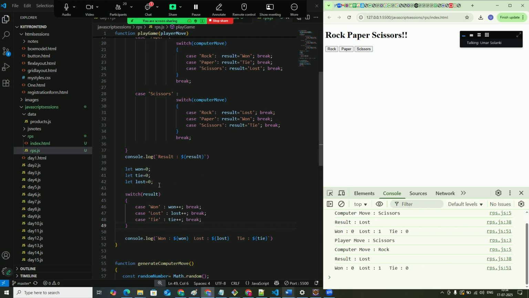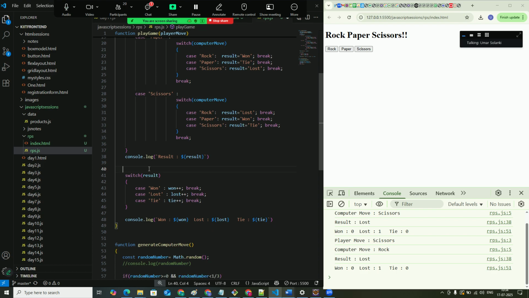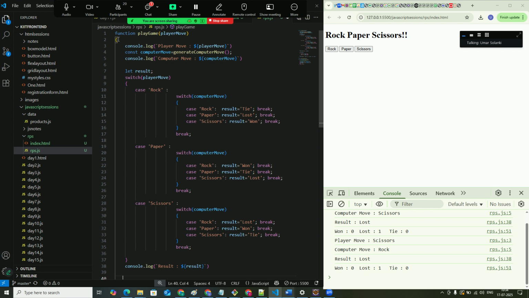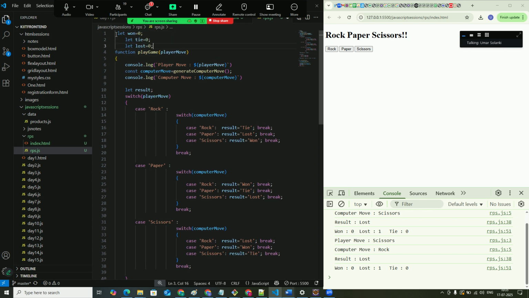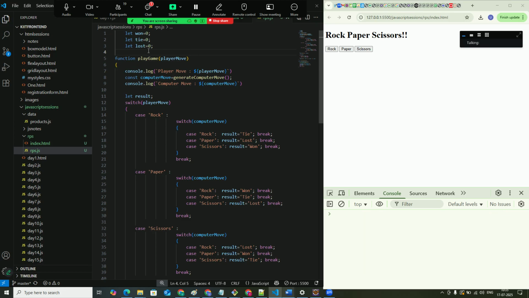Okay, each time it is setting this to 0. So you have to declare this outside then, because each time it is declared inside the function, it is setting it to 0. So we'll have to initialize this before the function, so that it doesn't set every time the function is called. But by setting it over here, its scope will be over here.